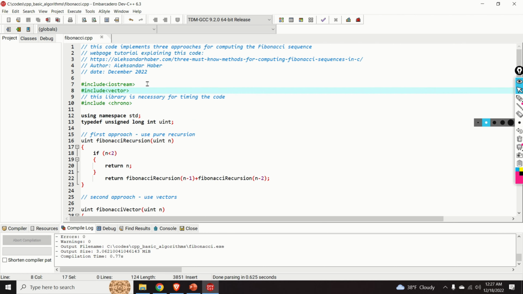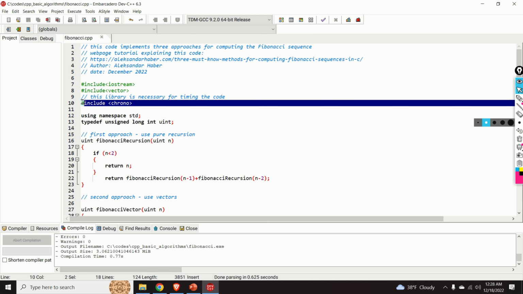First, I'm including the necessary libraries. This is the input-output stream library necessary for printing messages and values. The second library is the vector library necessary for declaring vectors that are part of the standard template library, and this library called chrono is used for timing the code.